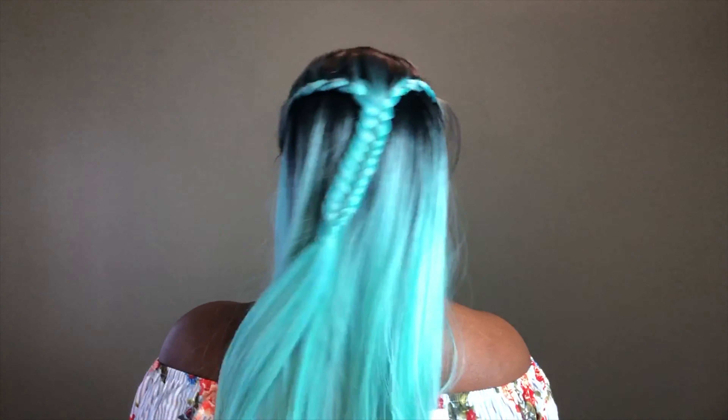Alright guys, I'm back after laying the baby hair down. I'm going to do a 360 for you guys so you can see what the back of this unit looks like. For those of you who don't actually like the braid, you can go ahead and put the unit down, take the braid apart, and all that good stuff — so I'm going to go ahead and do that for you guys as well.